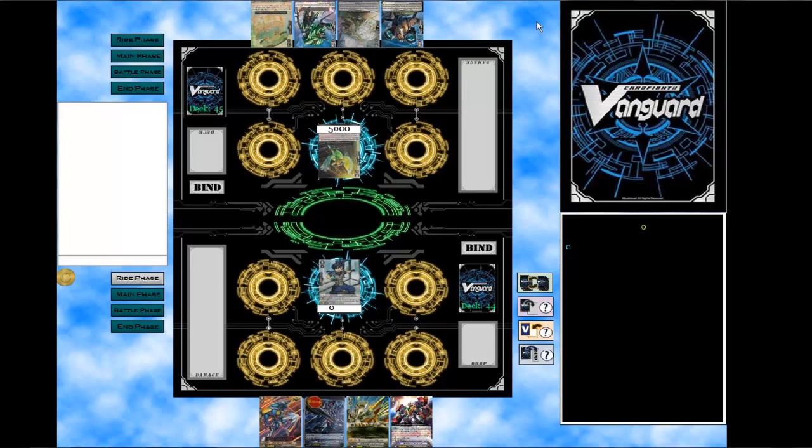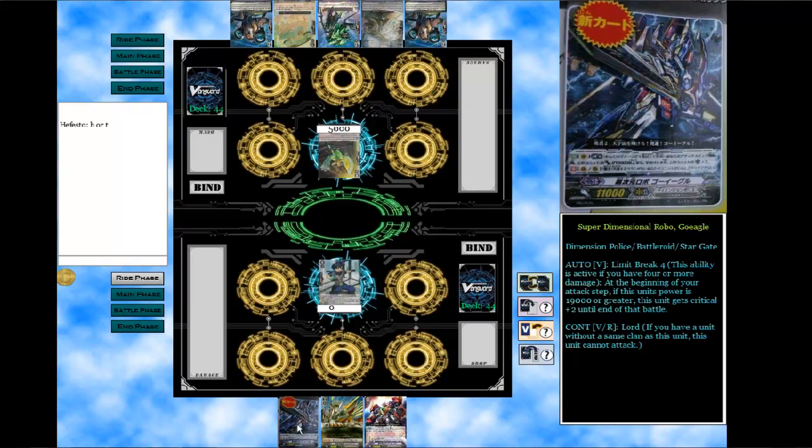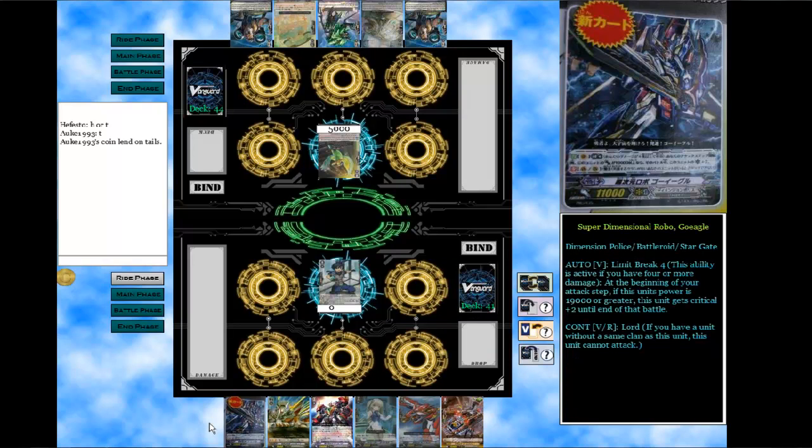So I'm playing against a Great Nature deck, and the opponent doesn't have a grade 3 in the starting hand, which I suppose is unfortunate for them. I immediately start with the 2 grade 3s that I want. Daikaiser, Goeagle. That's the 2 that I want. My Break Ride, Daikaiser. I have Original Saver 0 in there as well in case I don't get Daikaiser, but Daikaiser is the most important. Daikaiser and Goeagle, that's what I want.